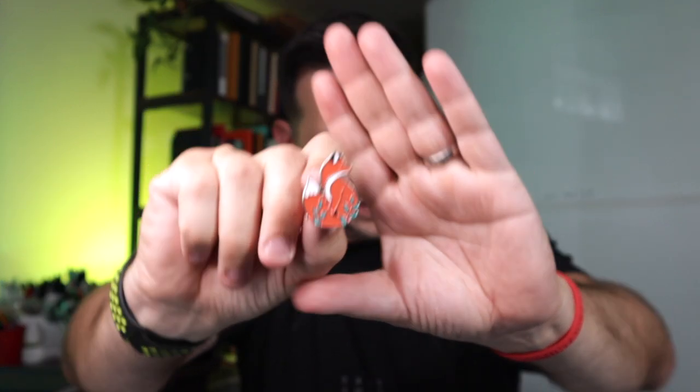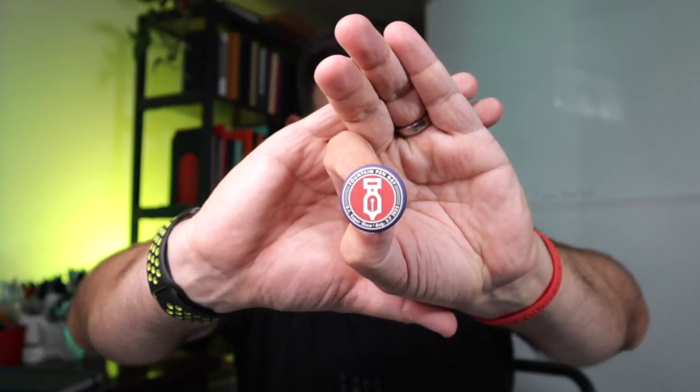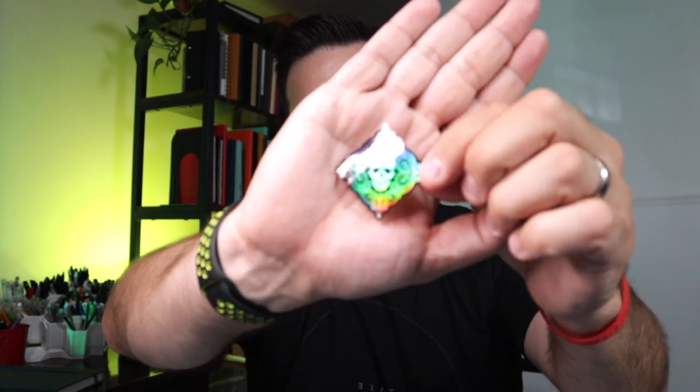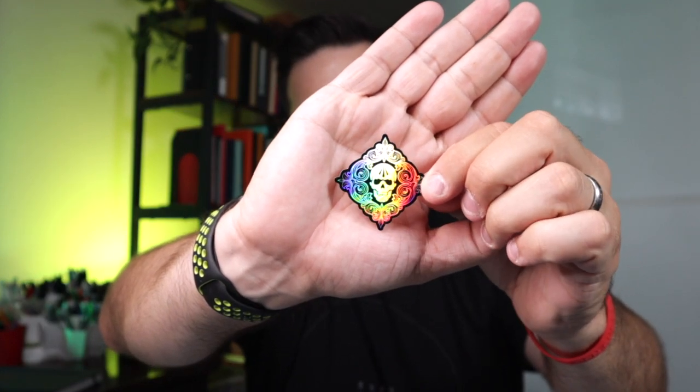My wife got a cute little pen too. I got a little button for Fountain Pen Day from the actual event, which was really nice. And I also got some Gravitas stickers from Ben's table — I'm a massive fan, so those were really cool. That's everything that was inside the bag.